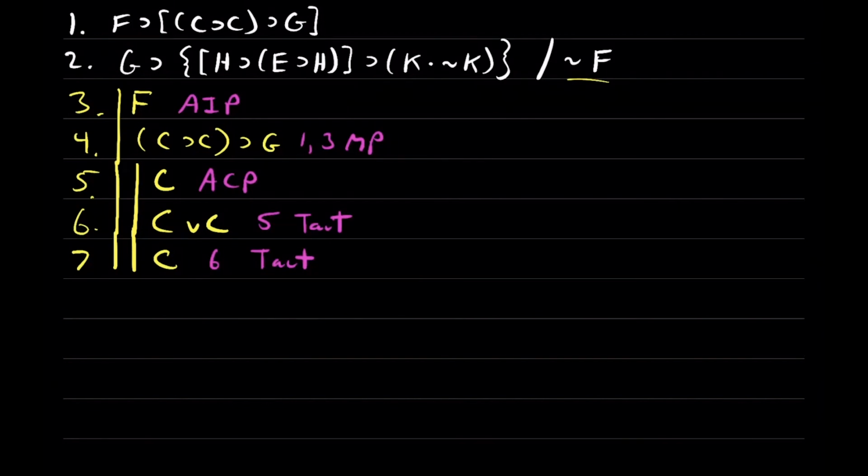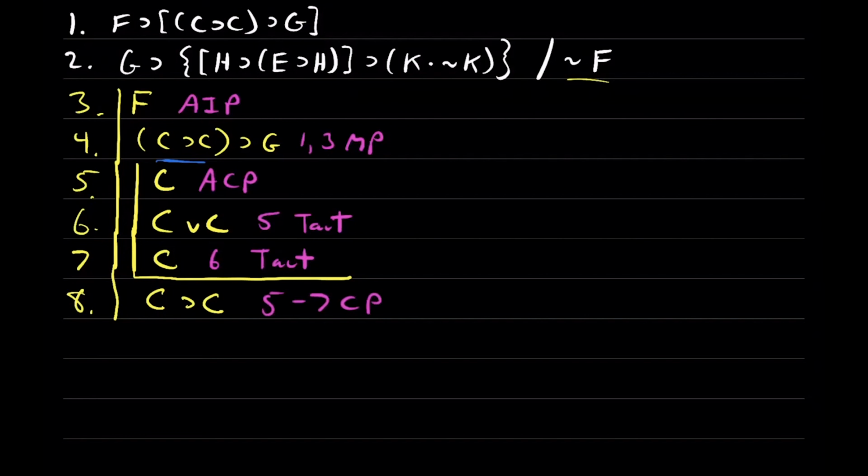So we said we needed this conditional, C implies C. In fact, I'm going to highlight it in blue so you can see it. We said we needed this conditional, C implies C, so we could get G to keep this proof moving forward. Well, we just did that. We assumed C and we got C again inside the scope of that conditional proof sequence. So I'm done with this inner conditional proof sequence now, but I'm still inside the scope of this outer indirect proof sequence that we had started. So on line 8, I can close off that conditional proof sequence and get C implies C. That's what happened. I assumed C on line 5 and I managed to get C on line 7 inside that second indented line. So this is going to follow from lines 5 through 7 by conditional proof.